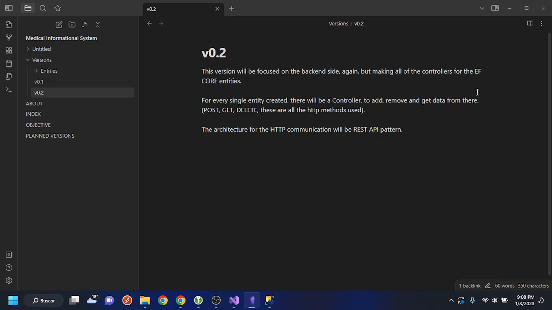The authentication and authorization. I'm not sure how to make any of those yet. The REST pattern should be stateless, you know?